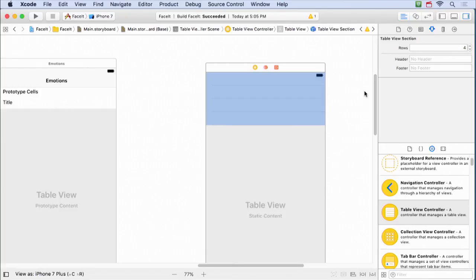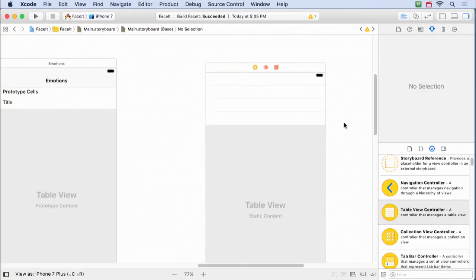Now, why do I need 4 rows? Well, I need the name, I need the eyes, I need the mouth, and also I'm going to have one row which is a preview of what the face is going to look like. Okay, so you can see as you're choosing your eyes and mouth what you're actually doing. So that's why I need 4 rows. You can also put headers and footers in here, but I actually am going to leave this in plain style and not have any headers and footers because it kind of doesn't need any. All these 4 rows go together. Okay, so we don't need to do that.